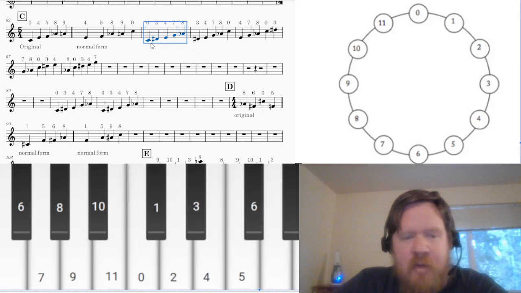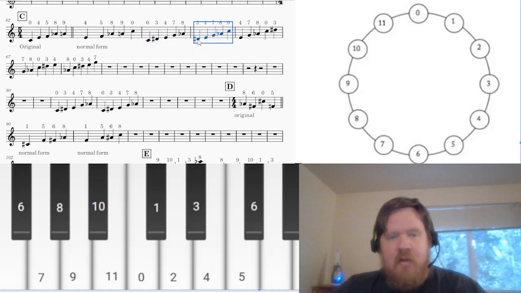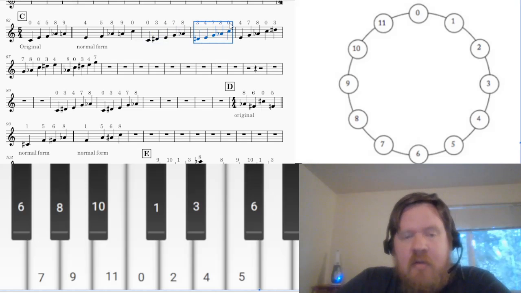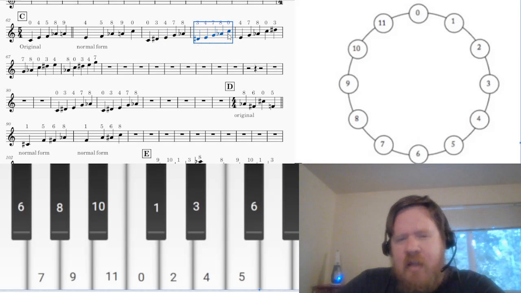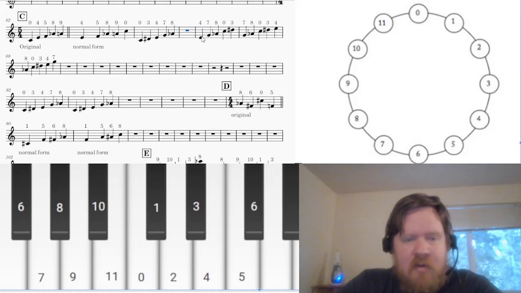So the interval in this first one, between C and A flat, is going to be 8 half steps or a minor sixth. So let's see if we have anything smaller than that. Here we've got 0. We can do it numerically. If you have a hard time seeing what the interval between D sharp and C is, you could just say 0 minus 3 equals -3, which in mod 12 means we add 12 to it, so that's going to be 9, so it's a major sixth. Major sixth is bigger than a minor sixth, or 9 half steps is bigger than 8 half steps. So this one's not the winner.